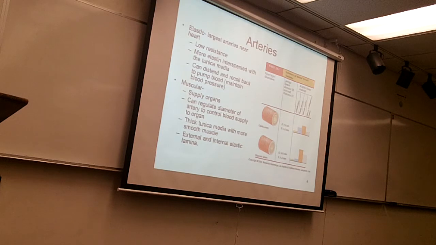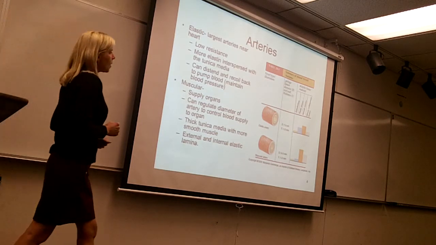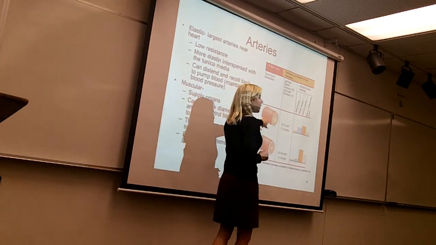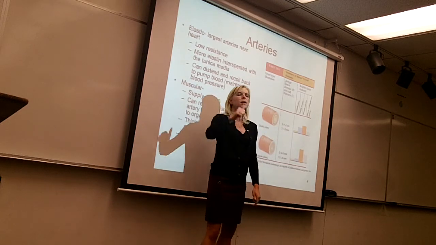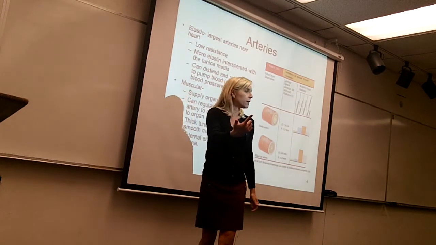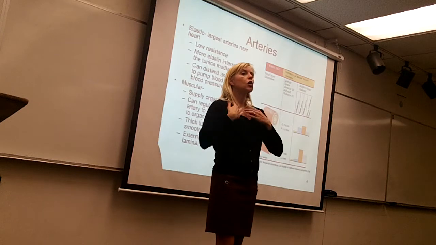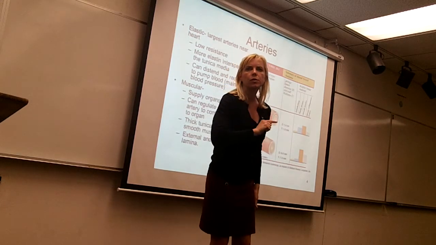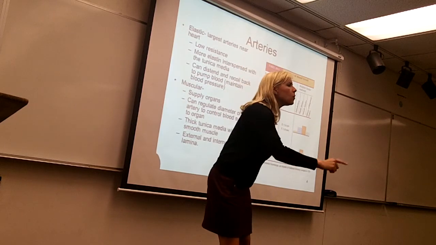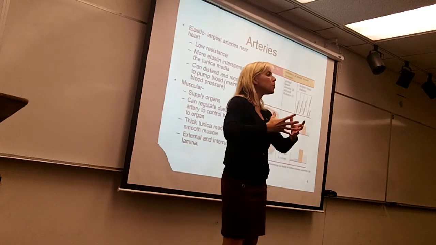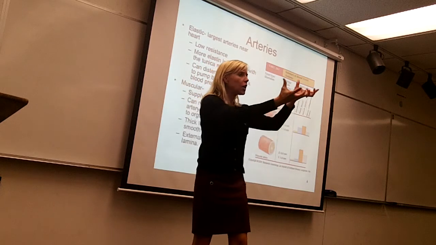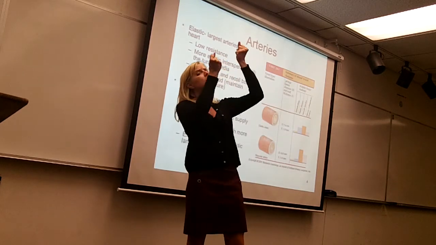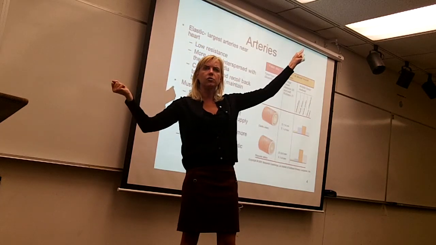All right, so let's review our elastic arteries. Our elastic arteries are the arteries closest to the heart: the aorta, the pulmonary trunk, the carotids. Those are your elastic arteries. They're the closest to the heart. They're the ones that have to sustain the brunt of that force when the heart ejects the blood and the 70 milliliters stroke volume gets ejected.